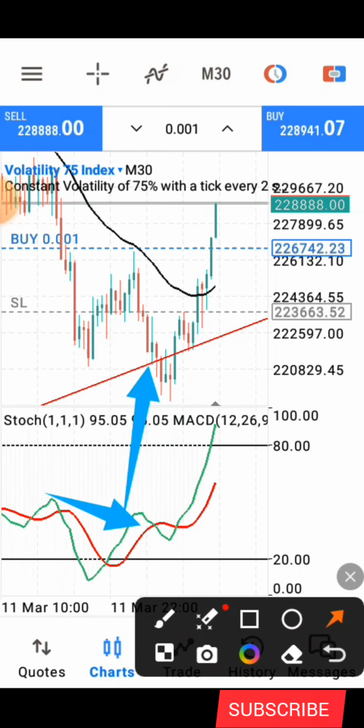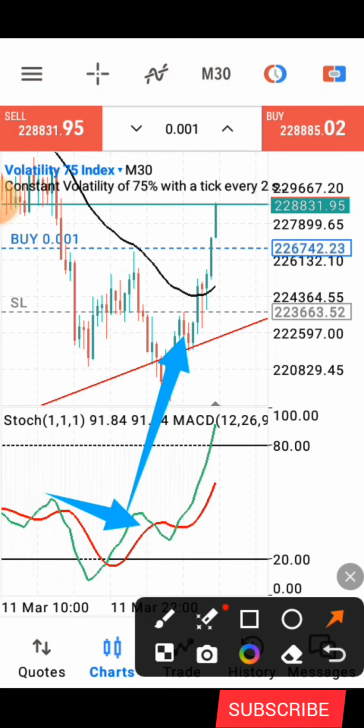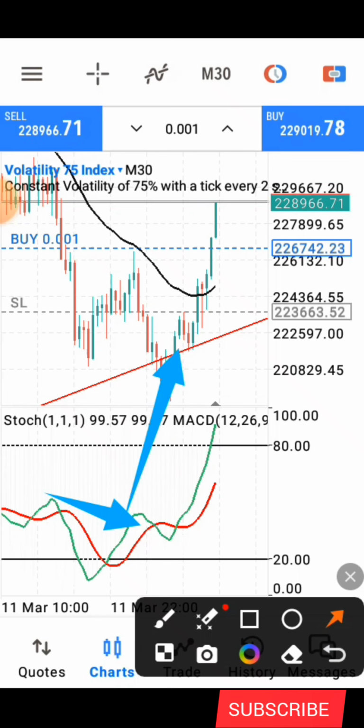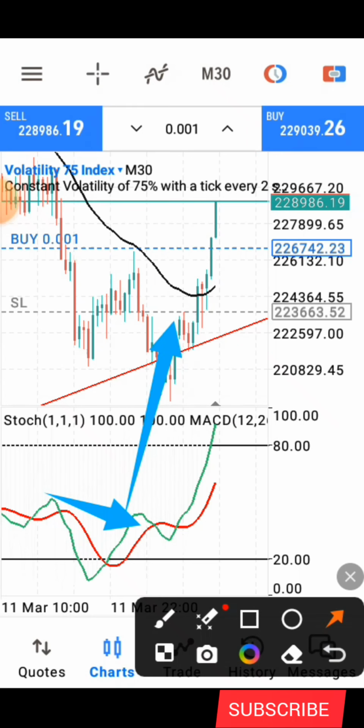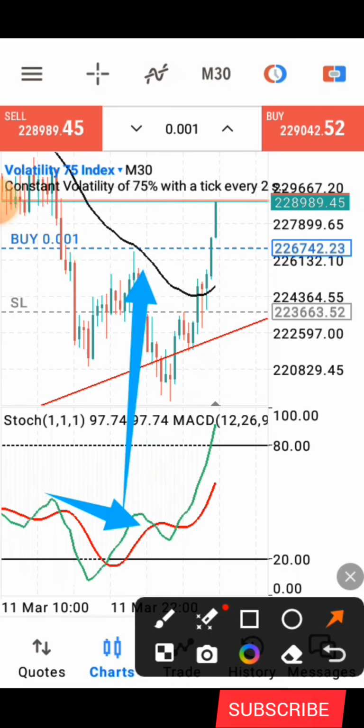After I saw that price came down here, it did some fake out here. It went as if it wanted to cross below that trend line, but I knew there was going to be a fake out, so I waited. Once it closed back again, I was waiting patiently for it to break above this black line. It did here, but when that crossing happened, I wasn't with my phone, so I missed the early entry.